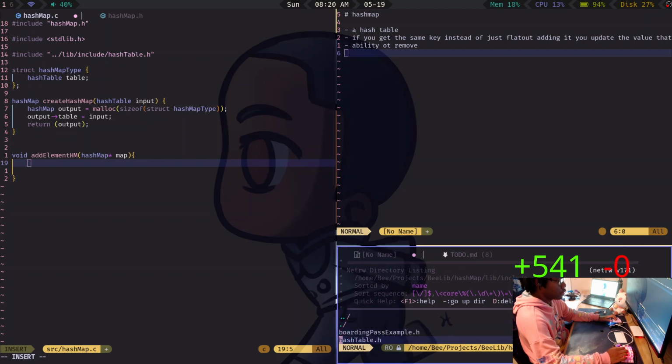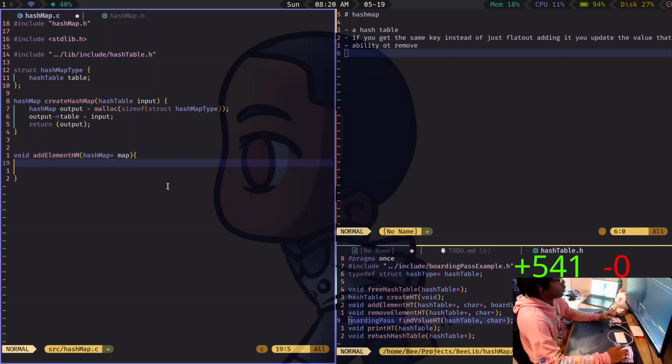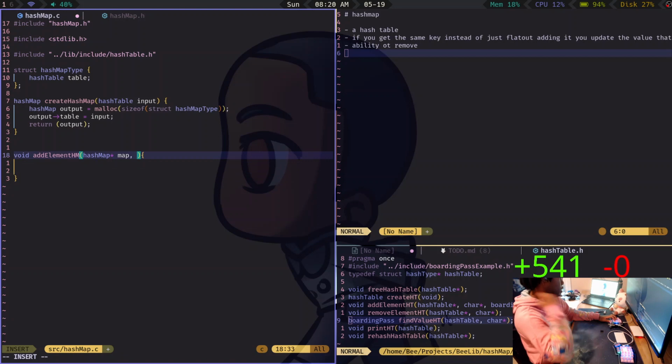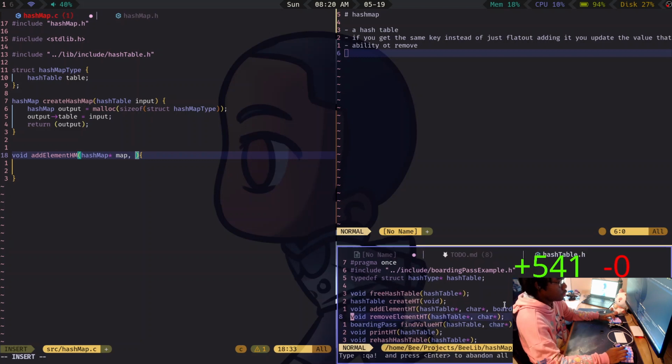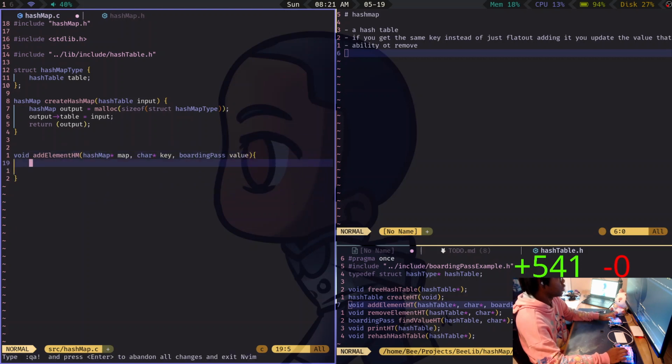Actually, let me just go to the include file. Oh wait, I need way more than that. I need the map, and then how to do it in here. Then I did the key, and then I did the value, right? So let's first check if the value exists.